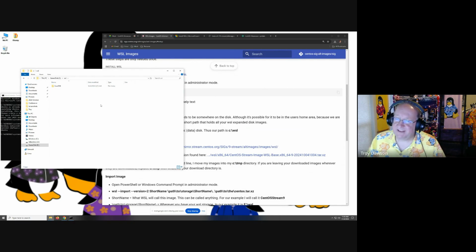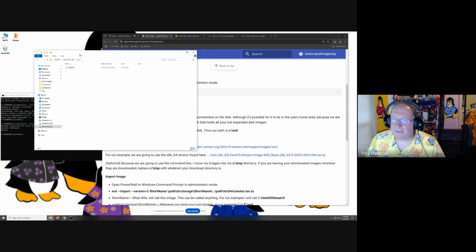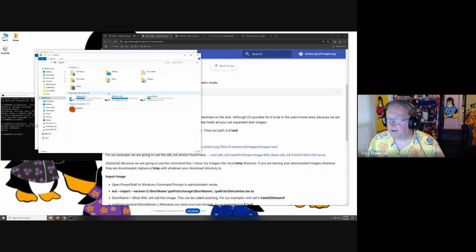As you can see, I already have CentOS Stream 9 on this machine. So we have this WSL directory. Remember where it's at. The path is E:\WSL, in Windows terms. Now, like I said, I've already downloaded this image. Let's look at my downloads.